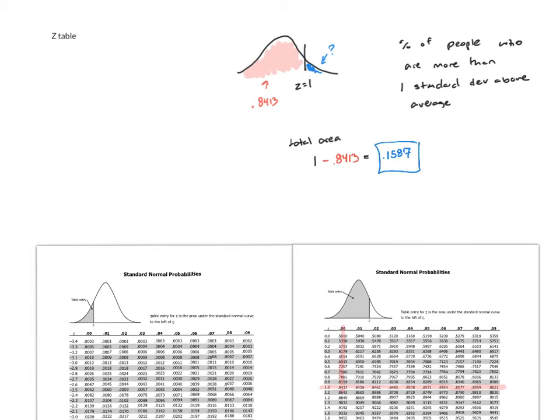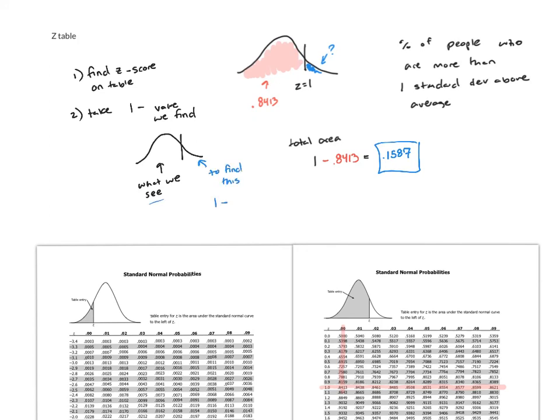And so this is one way of doing it. That is, if I want an upper end tail, I first of all find the z-score on my table, and then I take 1 minus the value we find. And once again, to remind you what this is doing, this is saying, okay, find your thing on the z-table. This will be what we see. So to find the other end, we'll take 1 minus whatever was on the table there. So this is option 1.